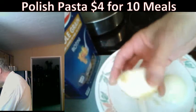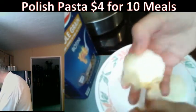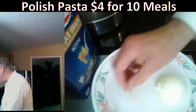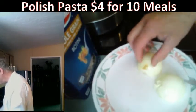But yeah, just pull that outer skin off so you don't have any kind of a leathery feel. And this is a really fresh, spunky little yellow onion. Very special. Organic. It's a special onion.